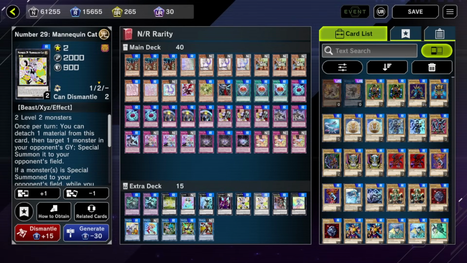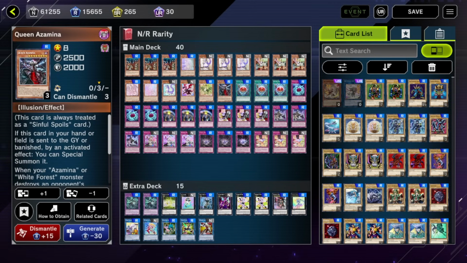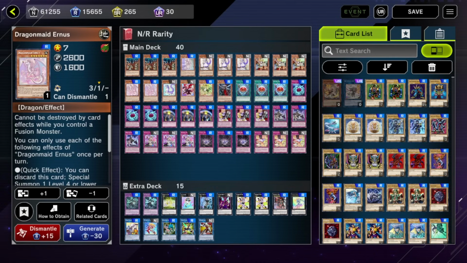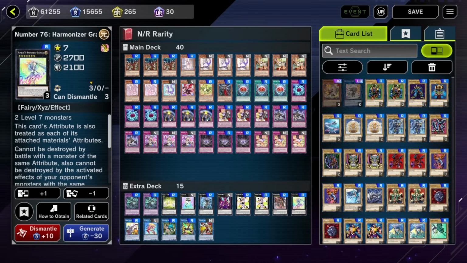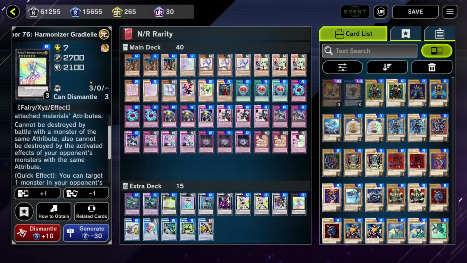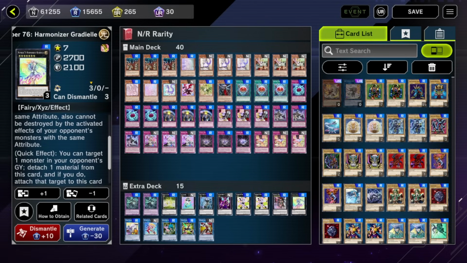Mannequin Cat, if your opponent's playing a dark deck, you can get the Queen Azamina out. If your opponent's playing any other attribute, you can get the correct attribute of Dragonmaid monsters out as well. So yeah, it's neat. And then 1 Dark Arm and 1 Harmonizer Gradiel, which means your opponent can't destroy it, and also it cannot be destroyed by battle or destroyed by the activated effects of opponent's monsters with the same attribute as this.